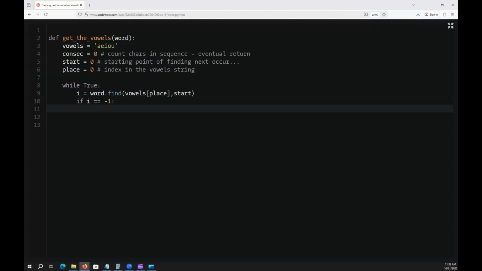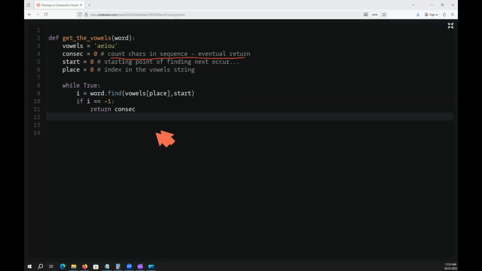And if I'm done looking through this string, I'm going to return the consec variable. As stated up here, consec is the count of the characters, so that's what I'm going to return always. If I'm not finding any more vowels in the sequence, I leave this loop and I return how many I have found so far.